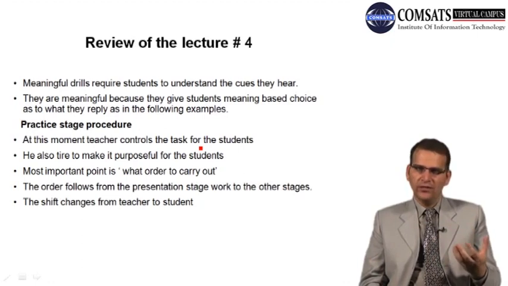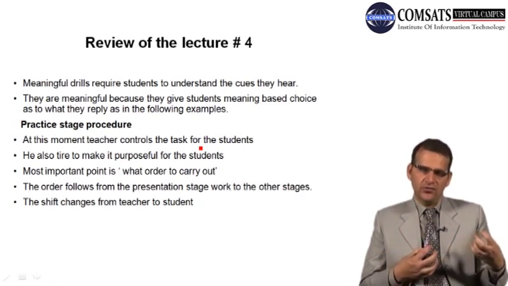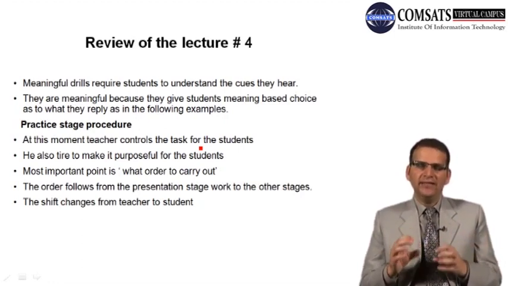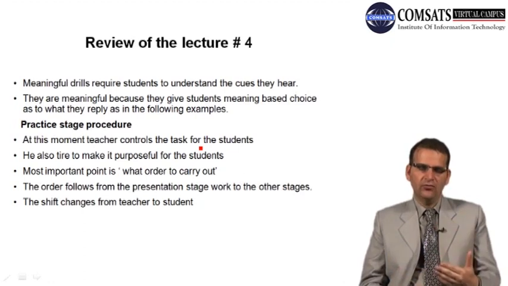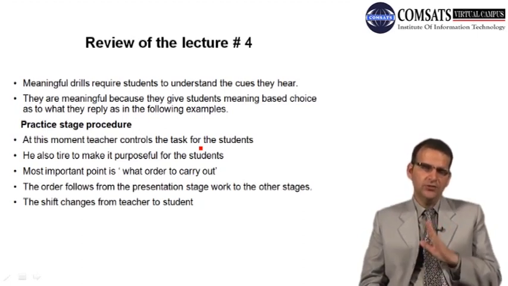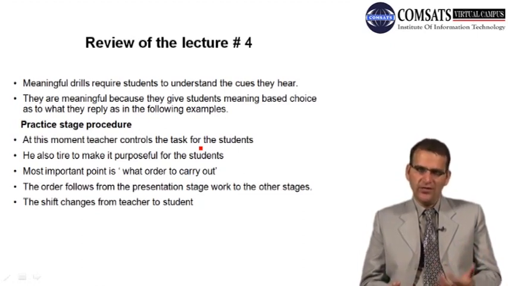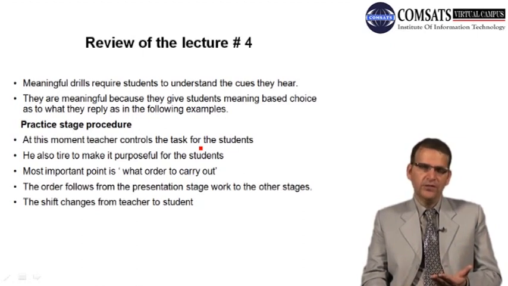And then we saw what the practice stage procedure is. We discussed that there is control by the teacher. Students are controlled by the teacher, and they practice under the guidelines, under the instructions, under the umbrella of the instructor. And in the stages there is definitely a shift from teacher to student, because the teacher's role was in the presentation stage, and in the practice stage it was the students. So there was a shift from teacher to student.